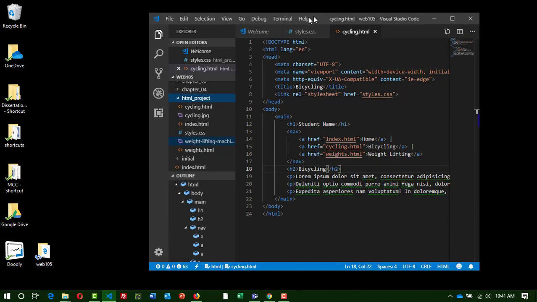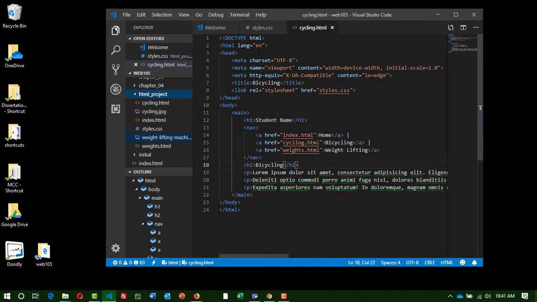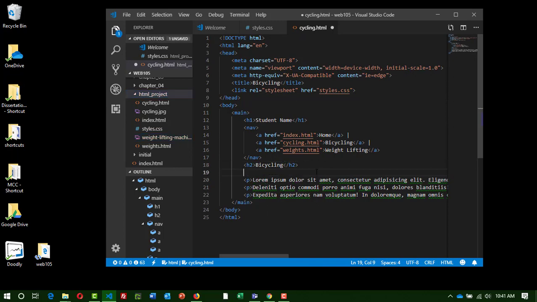But we want to style our images a bit. I'm on the cycling page, and let's just add it here above the text. So I'm going to do the IMG, and it's going to ask for the source. I'm just going to start typing, and then it'll let me pick the correct one. Alt tag is what would appear if we didn't have the images display. So if the image is missing or images are turned off, this is what would display. And it can be useful for your search engine optimization.